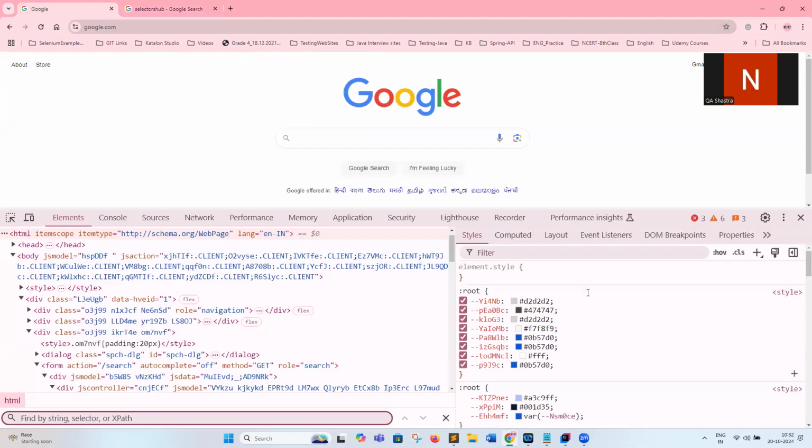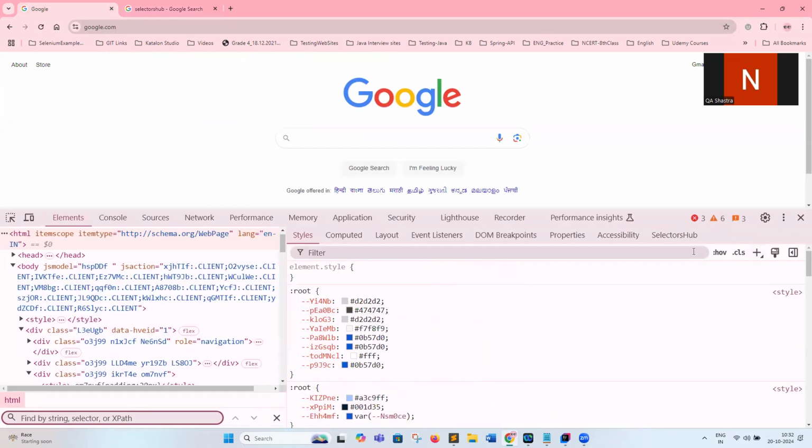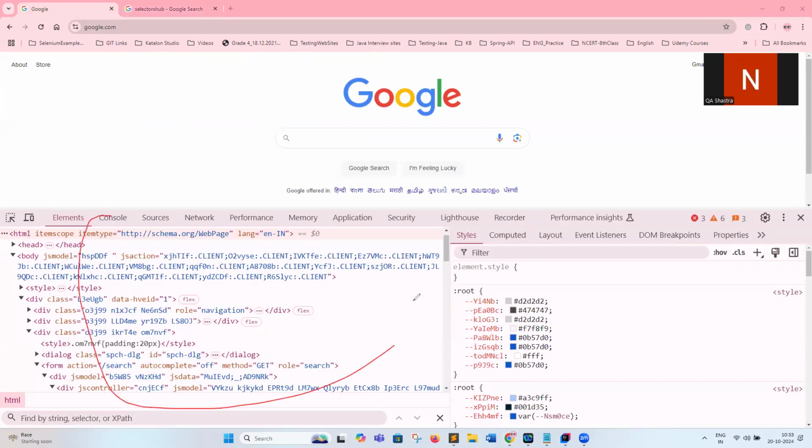So let's see that. Once you have the plugin, you will see this area after inspecting. There is a bar dividing the area, and here you can see an option with arrow marks. You can click the arrow marks.